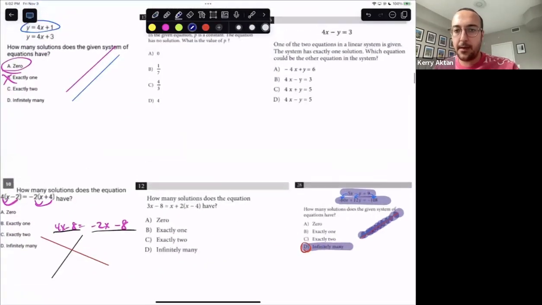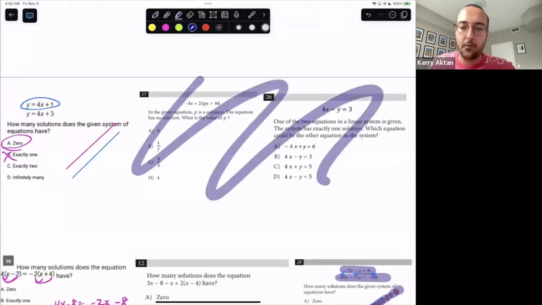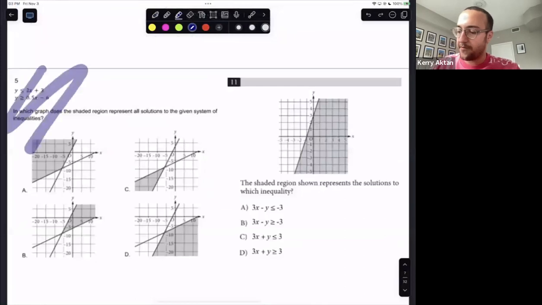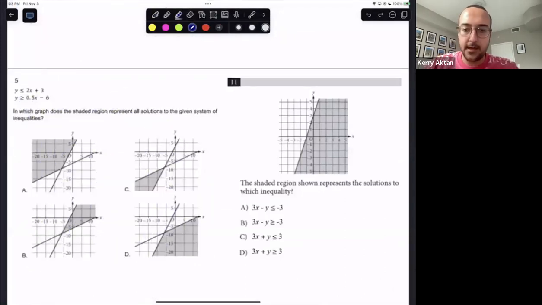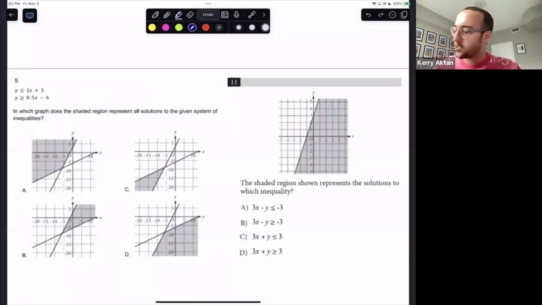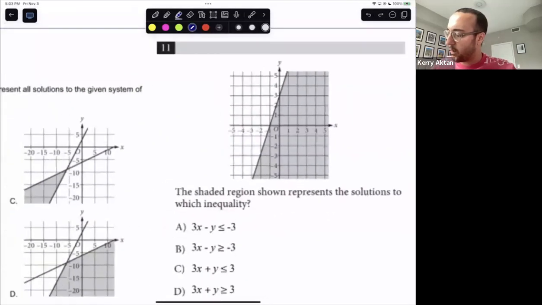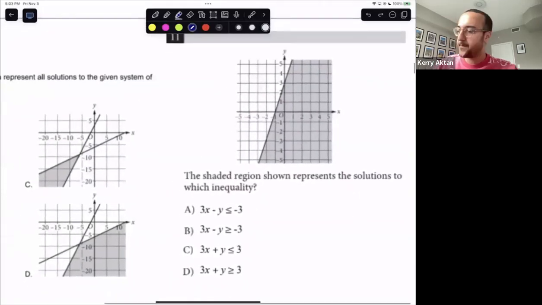Obviously, keep them in the bag for me. We can come back for these towards the end if you want more practice. But let's come over here for this. This should look familiar for my October test takers. This is inequalities. I know y'all weren't too happy with this, but it's actually not that hard. It's just shading above or below. We can always go back and practice that, but let's try this one on the right-hand side, if you would. 11. Let's see if you're better with it now.